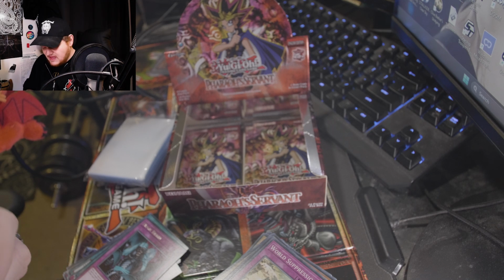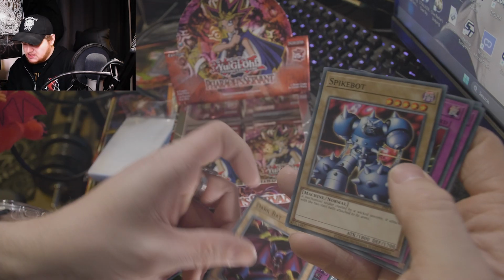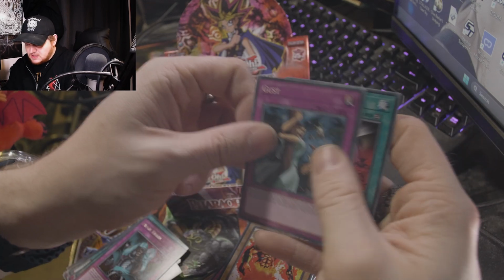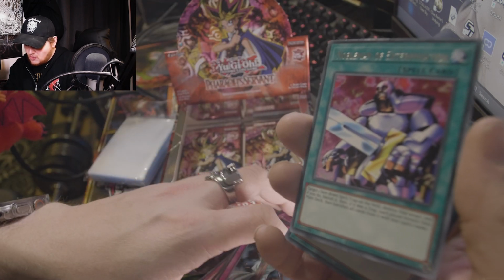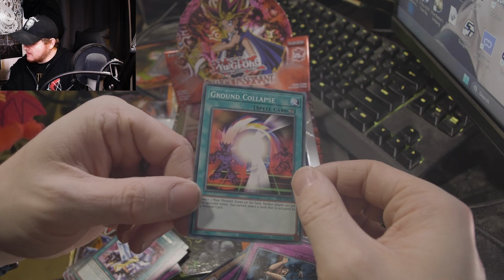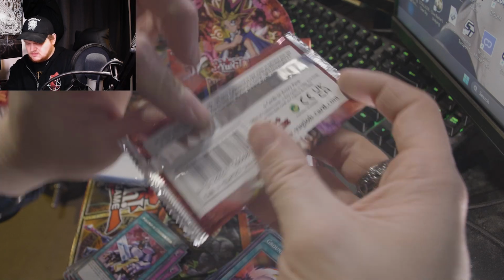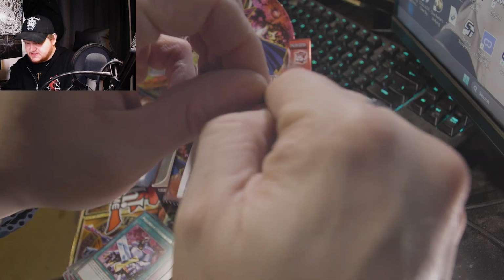Me, yeah. Solemn Wishes, Dark Bat, Spike Bot, Time Seal, Surgery, Fire, Gust, and, oh, no, wait, we missed one. Nobleman of Extermination. Very good. And Ground Collapse. Oh, that was a good one too. I remember that in the anime. Isn't that how the psychic guys were defeated? I don't know. It's been a while since I've watched season 2.